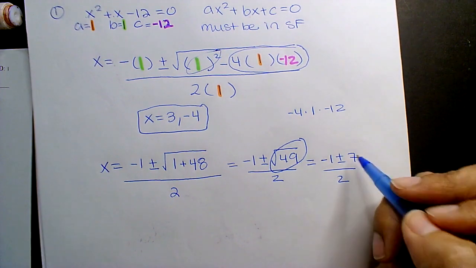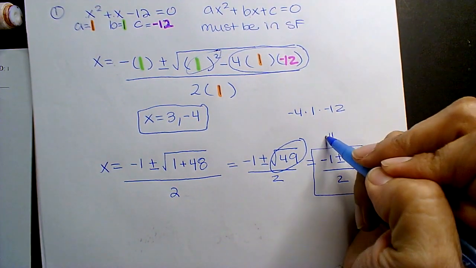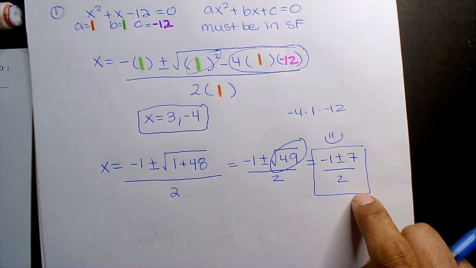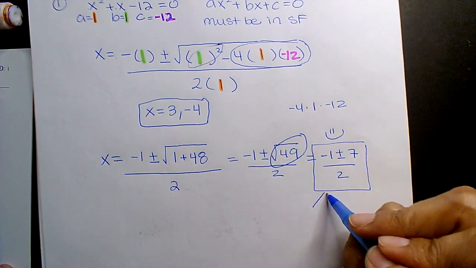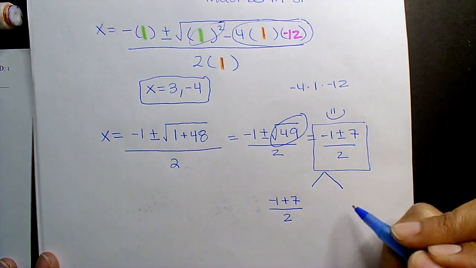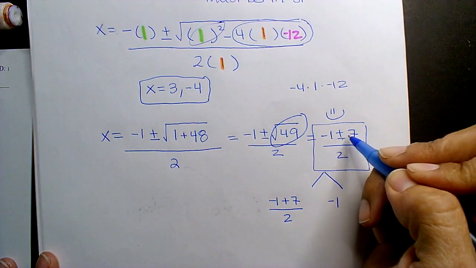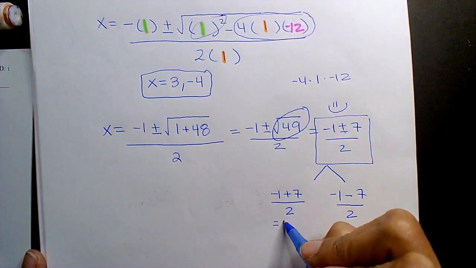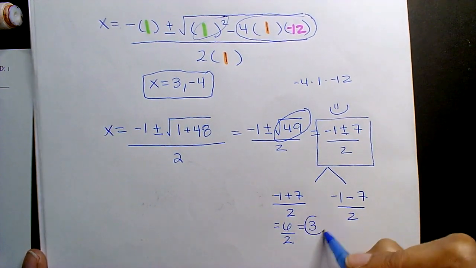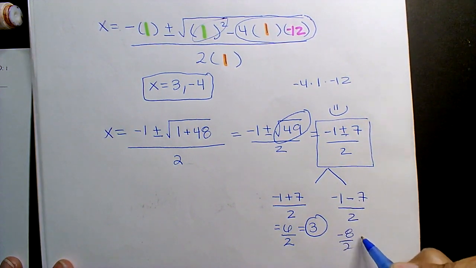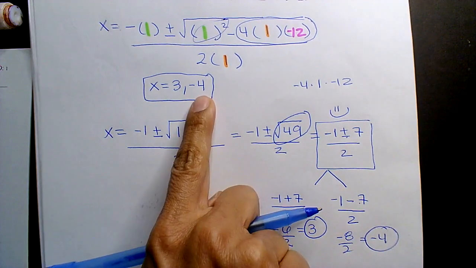And now you're going to have two cases. You are not wrong here. This is amazing, excellent. If you can get to here, good job, because you'll see with the imaginaries, we sometimes stop here. But you have two cases. You have the negative 1 plus 7 case divided by 2, and you have the negative 1 minus 7 divided by 2. So here I get 6 divided by 2, which is 3, and there's my 3. And I have negative 1 minus 7, negative 8, divided by 2 is negative 4. So that's what I have here.